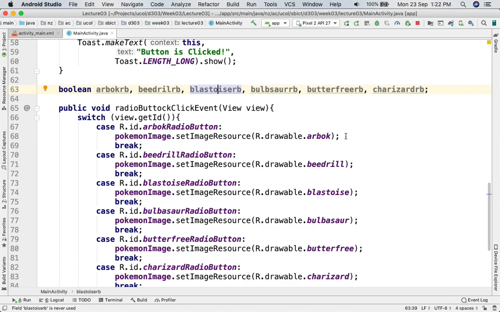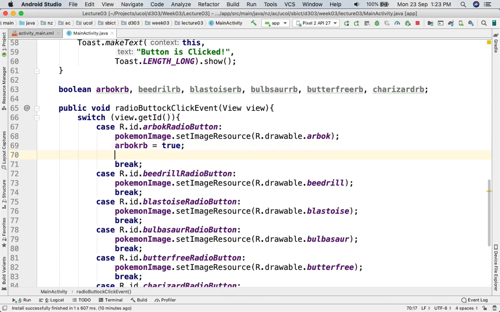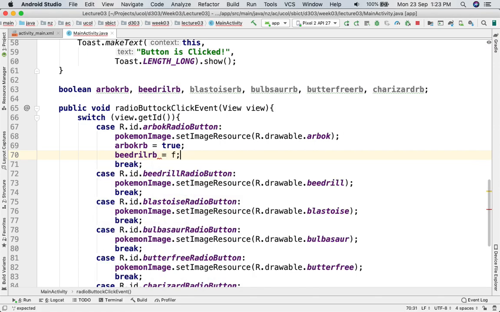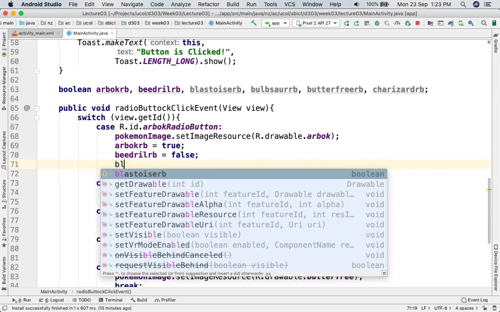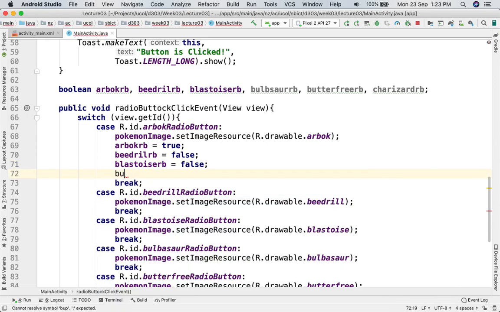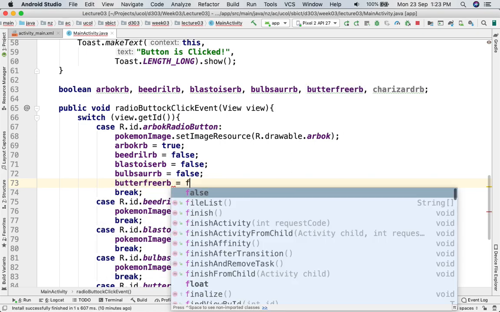Maybe we can put something like this. When we are changing it, abook RB is equal to true. Otherwise, all others are false: blastoise false, bulbasaur false, butterfree false.